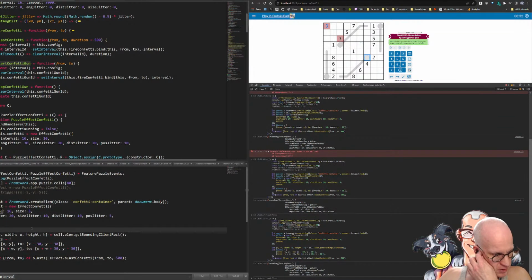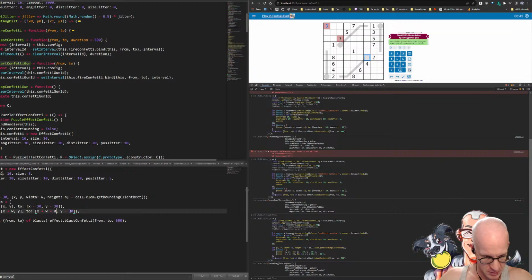Diagonal blast, right. And then we're just gonna do a dist for d equals 30. And then all the 30s are gonna get replaced with d. Like that, and like that.